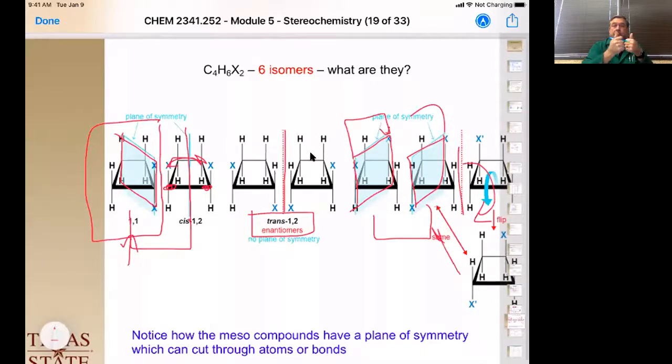Okay. I have a question. For that first one, which are the 4 different atoms? I can't tell. This one doesn't have 4 different atoms on it. See, because it has 2 X's and then these are exactly the same carbons. So this one does not have 4. It only has 3 different groups in any one space.